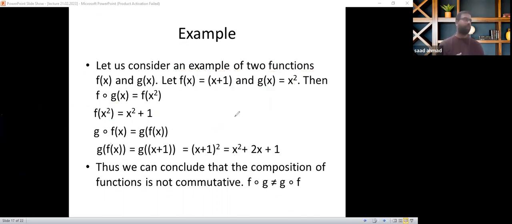Also, one more thing about the domain and the range is, let's say when we do the composition function, we get x squared plus 1, but we will not see the domain of the answer. We will see the domain of the original functions, f of x and g of x, all right?